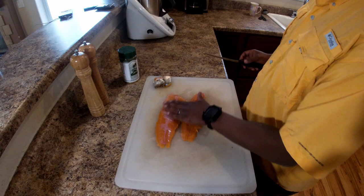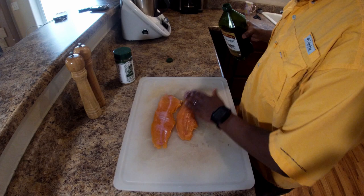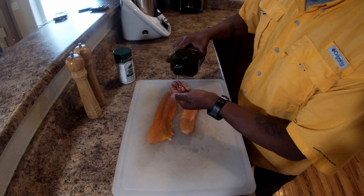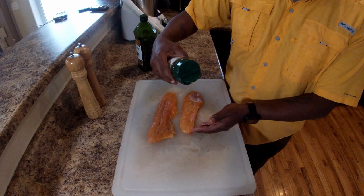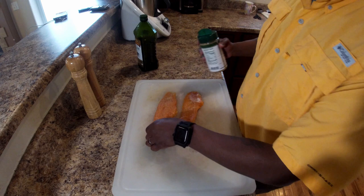So I'm just going to put just a tiny bit of olive oil, extra virgin, a little in my hands. Just rub that in on the fish. Just a tiny bit. This helps the seasoning stick to the fish. Okay. Now, I'm gonna season it with a little Everglades. Everglades Original. Just a little bit. You don't want to overpower your fish, unless you like that kind of taste.